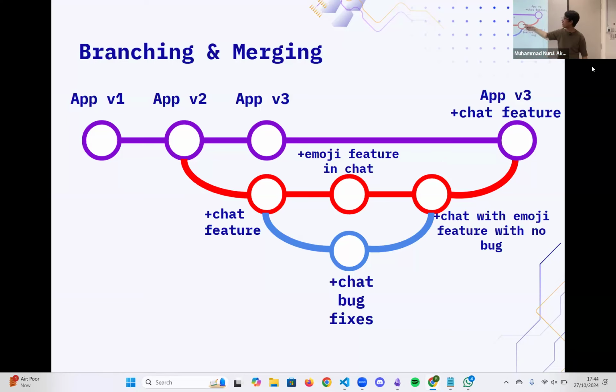So this orange line branches off from this commit here, and this one also branches off from this. So basically, if you take this blue line here and see the history of commits, you'll get the commits from this blue line and all the way to the back.